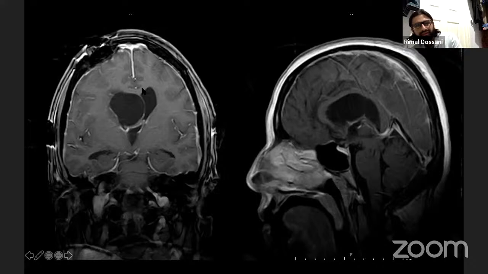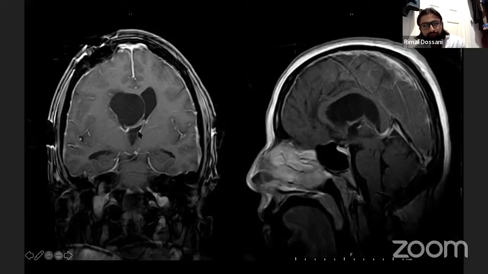And then once you're in there, you can introduce the microscope, and you have a great view of the lateral ventricle. This approach to me was very practical. The approach was only 3 centimeters deep. It took only 10 minutes to really get into the ventricle, and with the retractor in place, you have a great view of this enlarged and dilated ventricle.